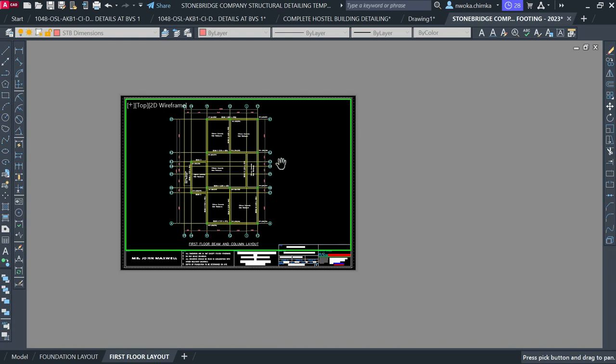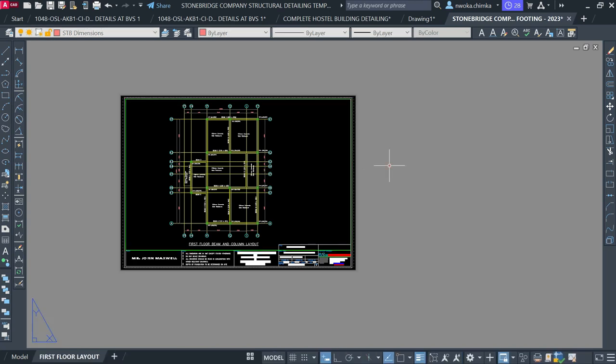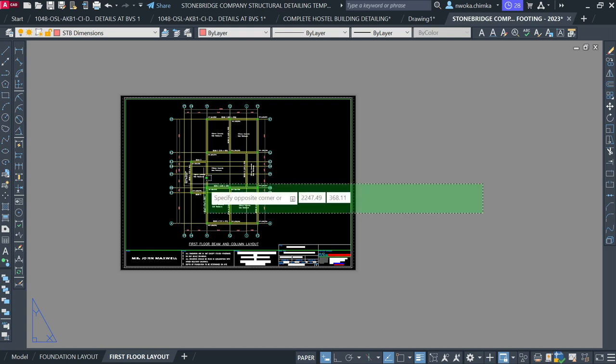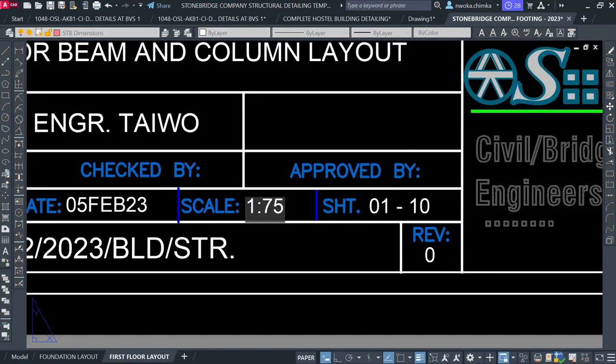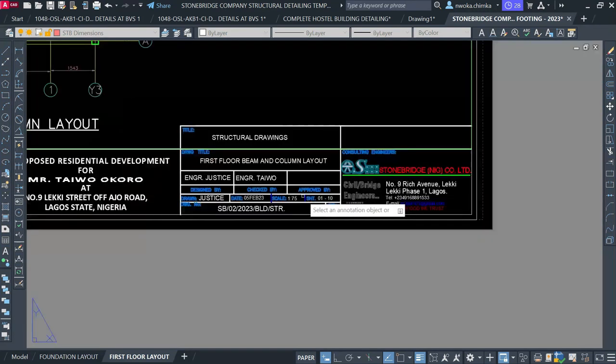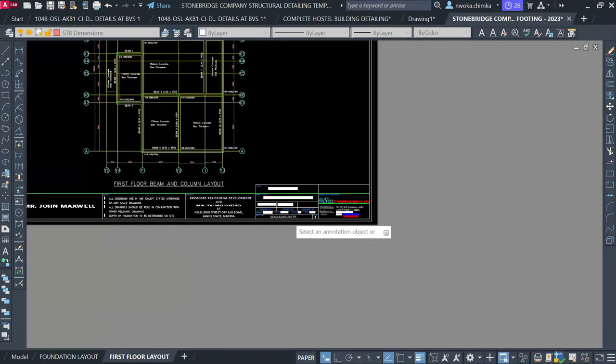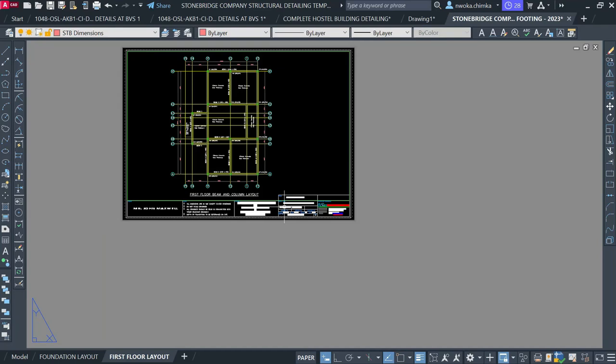Okay, press escape and then press enter on this place. So we have now placed our drawing on this template with a scale of 1 to 75. If maybe I use a scale of 1 to 50, you come here and put a different scale. But since I use 75 here, I'll just put 1 to 75 and press escape. So right now, from this place, I'll go and bring in my bin details on this sheet.